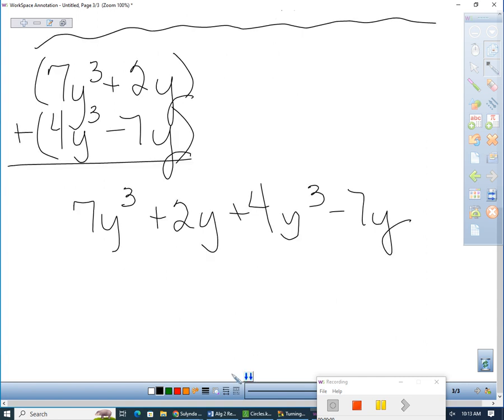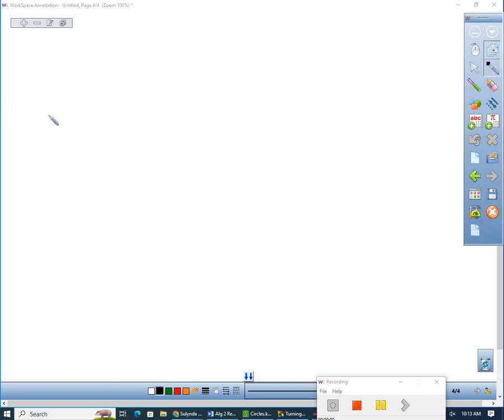Now I can go ahead and combine like terms, and I want to start with my highest exponent, which is y to the third. So how many y to the thirds do I have? 11y to the third. Okay, takes care of those. Then how many y's do I have? Good, negative 5y. I agree. Okay, so I really would like to see you write this horizontally and not leave it vertically. Okay, because it's going to get bigger and uglier, and that does not help us. Okay, any question on adding them? Pretty easy? Okay. Last thing we need to talk about then is subtracting them.